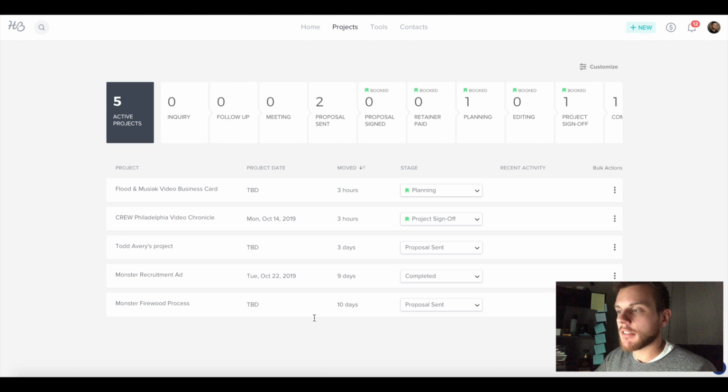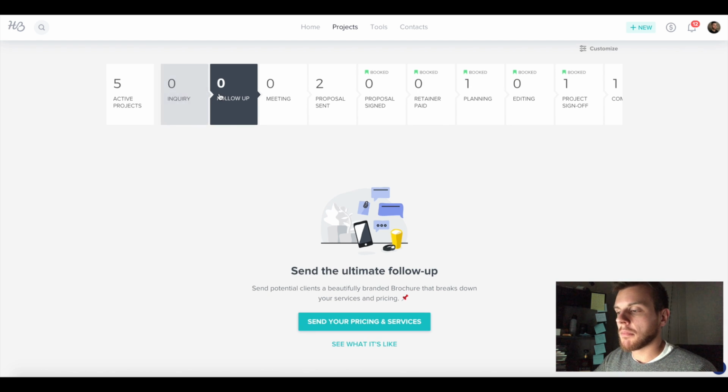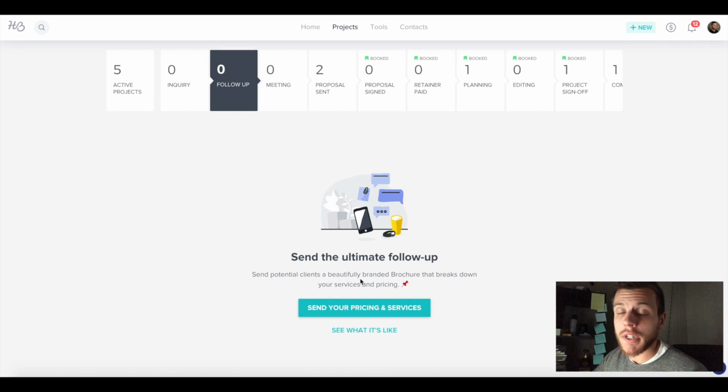So here are all my active projects that I've just recently added into HoneyBook. Each step has different automated things or suggested steps to do. If I have an inquiry, I can set, I believe, a couple days after to send a follow-up. If I have a brochure or something like that, I can customize it, and it'll automatically send out to them within 2 or 3 days afterward, or a day afterward, to let them know, hey, thanks for submitting, here's a little bit more about us. Since I have a discovery site set up, it's not as useful for me, but it's cool to have that option.